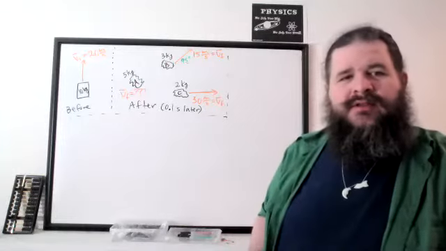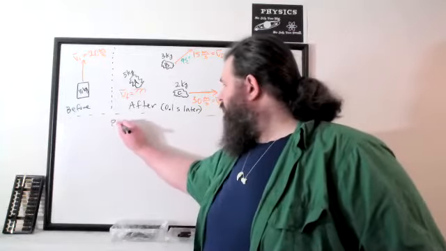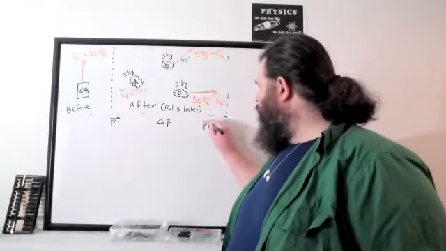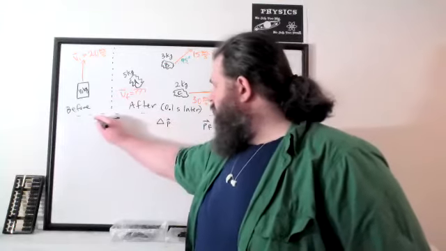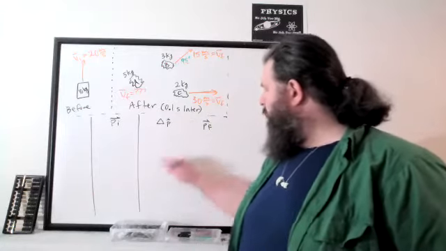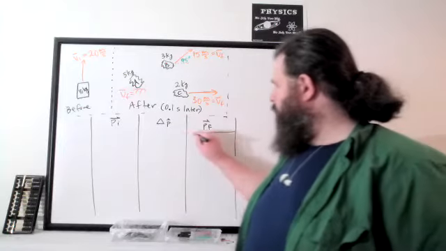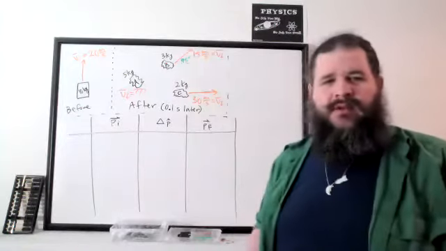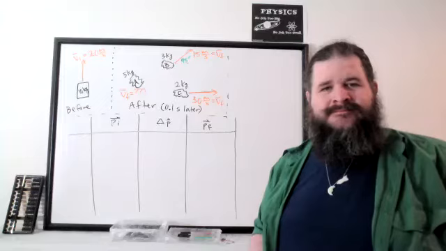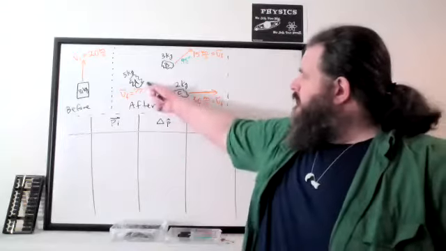And I think probably the best way to organize the information is to set up a momentum chart. So we're going to be investigating initial momentum, change in momentum, and final momentum as the columns. And what rows should we include in this diagram? We want to keep track of the momentum of what? One for each of the pieces? Yeah, one for each of the pieces.